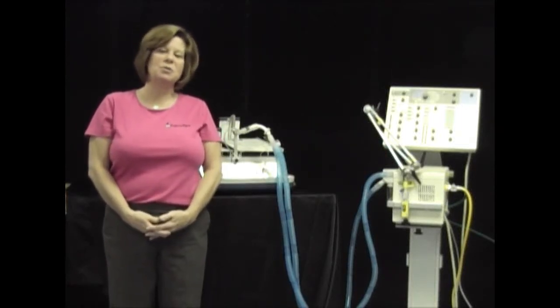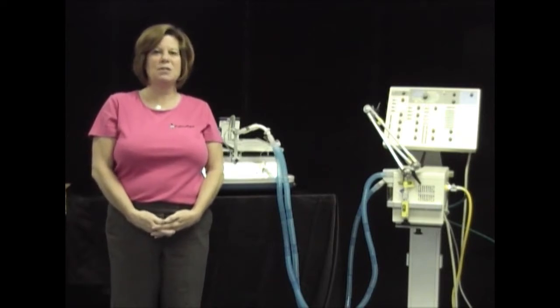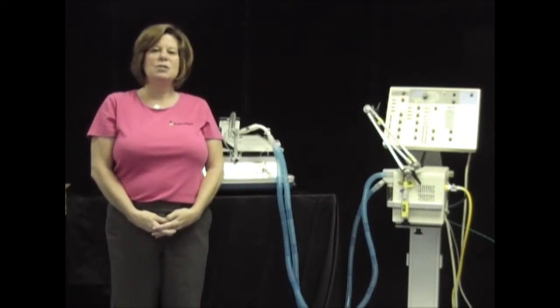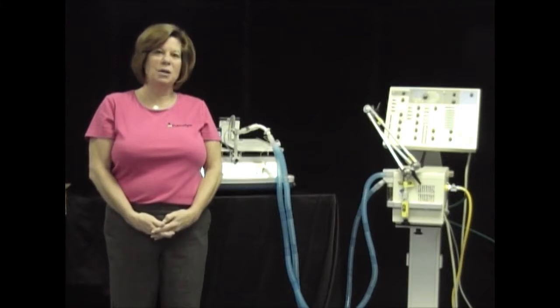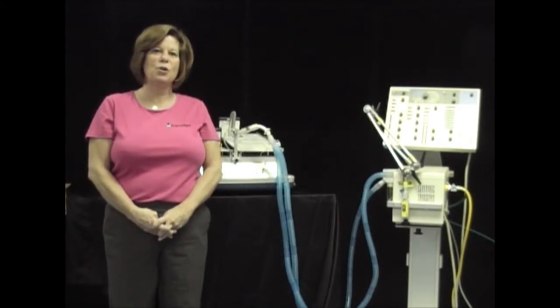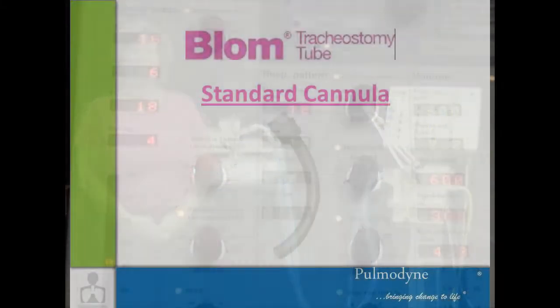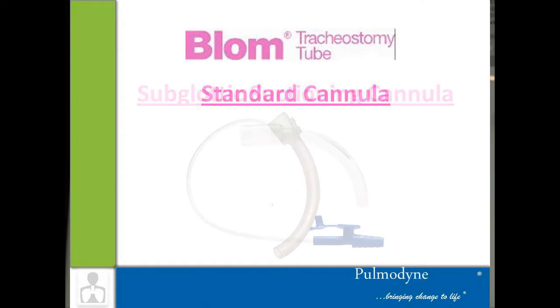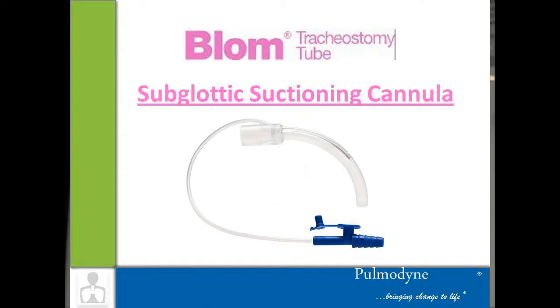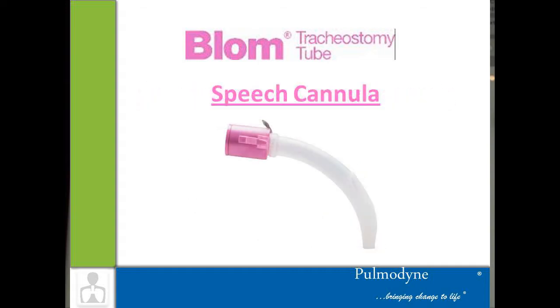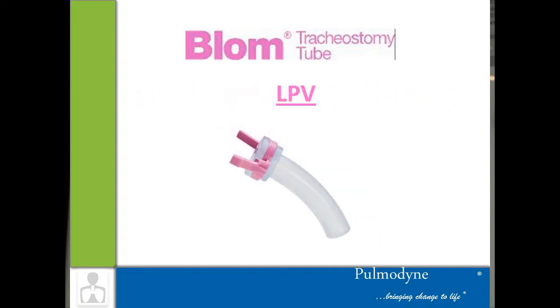I've been a registered respiratory therapist for over 30 years practicing in the Chicagoland area. Today I am going to show you the Blom Tracheostomy Tube and its 4 unique inner cannulas: standard cannula, subglottic suctioning cannula, speech cannula, and our low profile valve, which is used for spontaneously breathing non-ventilated patients.